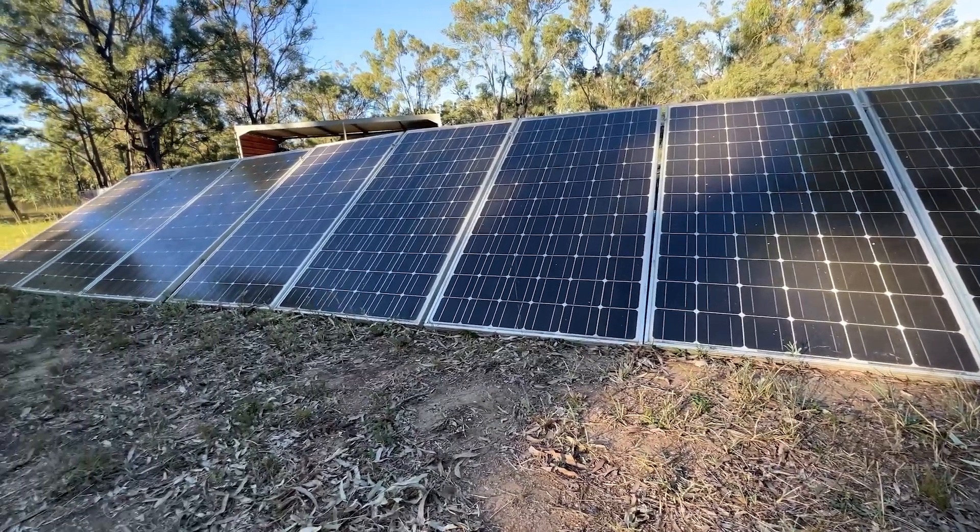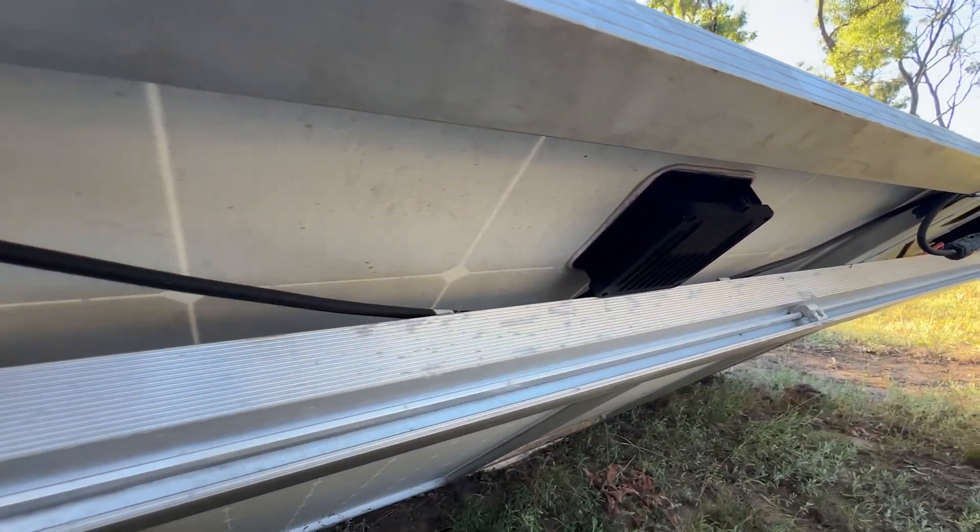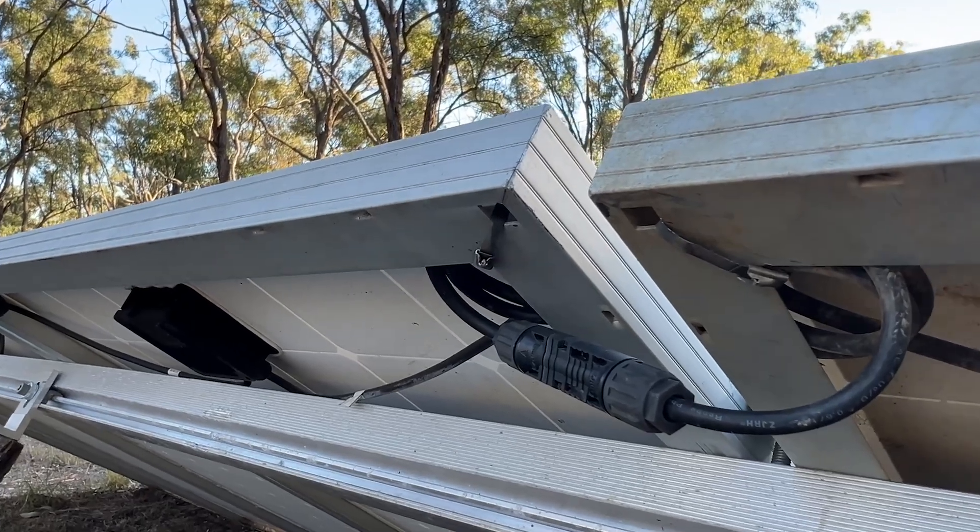I thought maybe it was the solar panels. You can see them behind me — racked up with the front foot touching the ground, but all the wiring is up behind them well off the ground. I checked all the outside wiring; everything's waterproofed and plug-and-play. Went through the whole system, couldn't find a problem. Went into the shed and the MPPT screen said "no PV input" — meaning it's getting no solar power at all. Switched everything off and back on again — still no PV input. Unplugged everything and plugged in just one solar panel. Still no PV input.